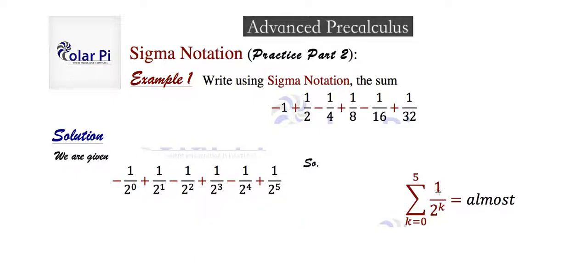And like I said, you can make this slightly different, say, like, one over two to the k plus two, and if you wanted that, then you'd have to start with, what would you have to start with, if you had k plus two, you'd have to start with k equals negative two, and then end with three, right? Okay, cool. But you don't need to get that fancy, just keep it simple like this, right?